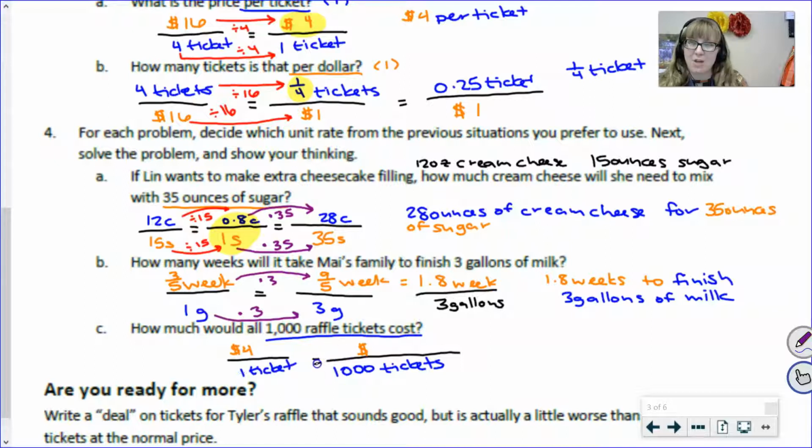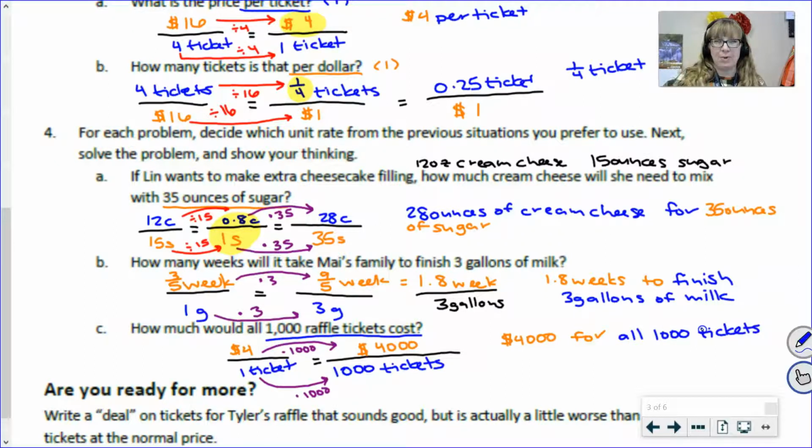And again, we know how to answer this question. How does a 1 change to 1,000? It's so easy. 1 multiplied by 1,000 is 1,000. And so now I know exactly what to do here with the 4. 4 is also multiplied by 1,000. And so that means if I wanted to buy all 1,000 tickets, it will cost $4,000. We're going to write that quantitatively again. $4,000 for all 1,000 tickets. We're taking advantage of that unit rate. We already found it per 1, and then we can change that 1 into any other number.